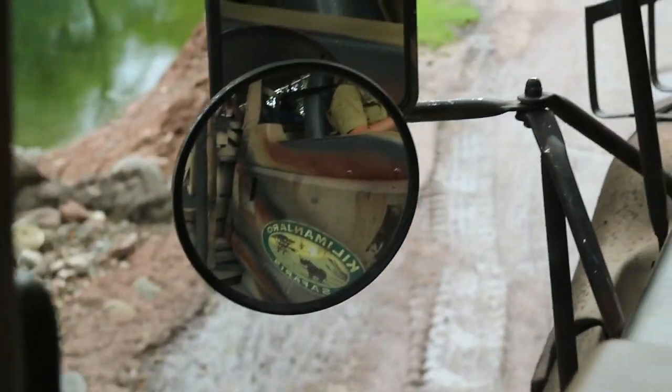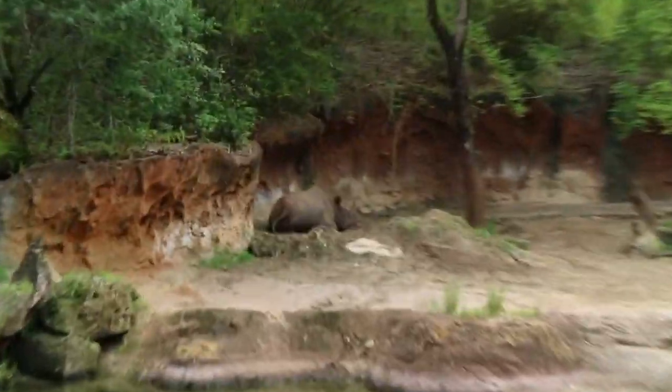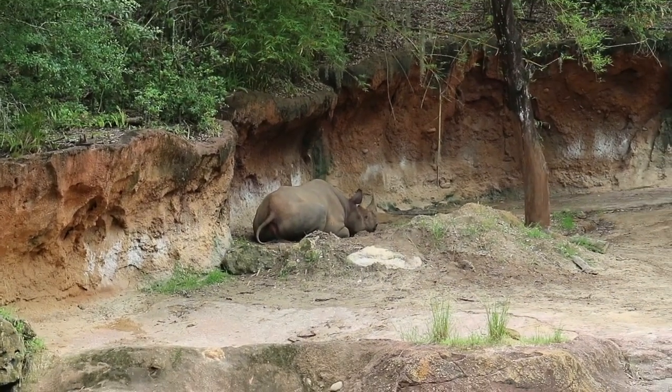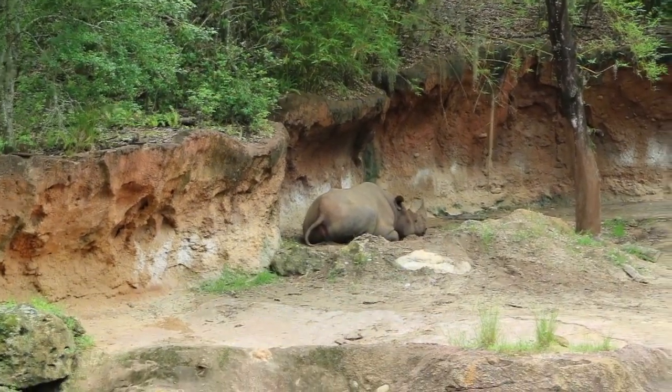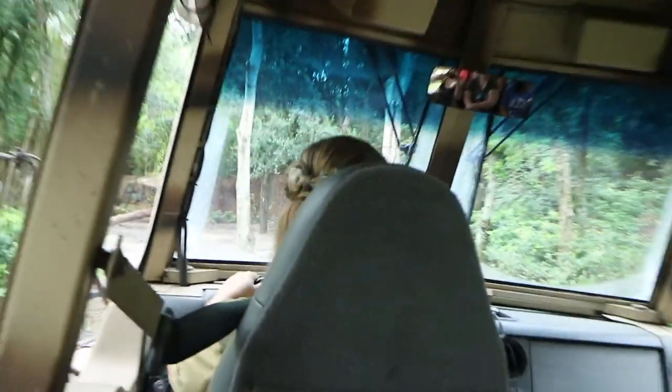Some of the longest horns of all the antelope species. We're gonna head a little further over this way though. We've had a black rhino resting over here in the shade. Just chilling trash, out, Max, and relaxing. Very rare animals. That's just one of the less than 5,000 black rhinos on the Kilimanjaro in the entire world. There's so few remaining because they are poached for their horn.